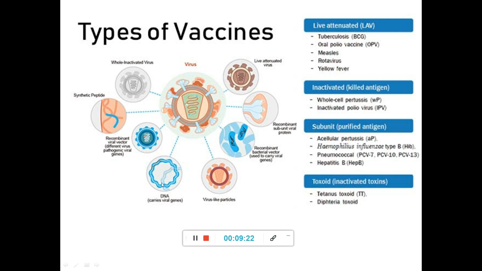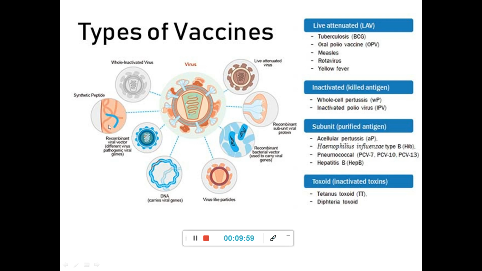Then you have the recombinant viral vector. The vector that you use here is a virus, not a bacteria. In the recombinant bacterial vector, the carrying agent was a bacteria. So one particular protein of this virus was taken, and that gene was put into a vector, a bacterial vector in this case. Here a part of the protein of the virus has been taken and put into a vector which is a virus, and the virus will multiply and produce a large amount. Of course, this virus will not be toxic for us.